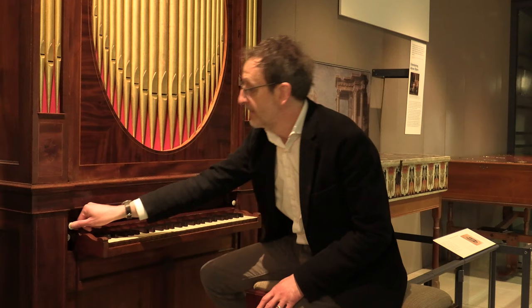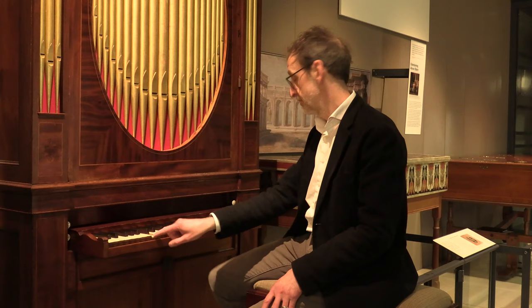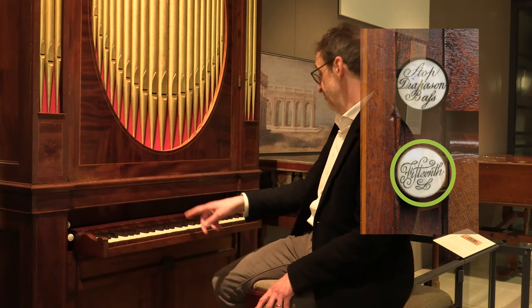Then next, there's a stop called principal, which is just another little bit of organ jargon. And this is at 4-foot pitch, so it sounds an octave higher. And then finally, there's a stop called the 15th, which is 2 feet long. And 15th is because it sounds 2 octaves higher. So if you play middle C, you get a note which is 2 octaves, 15 notes higher. And it sounds like this.